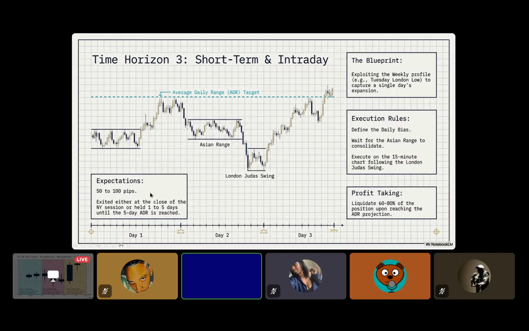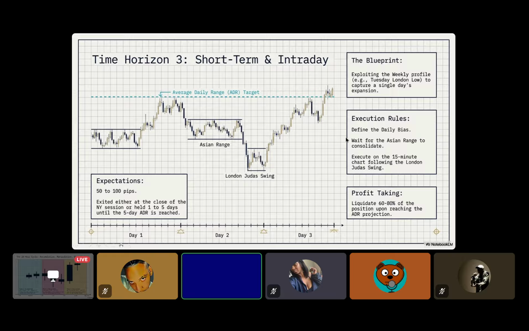But anyways, the blueprint here: you're going to be exploiting the weekly profile, Tuesday, London low. Once again, I tell y'all I don't trade on Sundays and Mondays for a reason. And honestly, I use a different way of processing this information. I use a VWAP line. I use a VWAP session, week, and quarter, or month, to see what it's doing. Typically that helps. It does a pretty decent job. And as I'm learning more about it, I will eventually be able to let you guys know, but I want to be certain before I share that info with you.